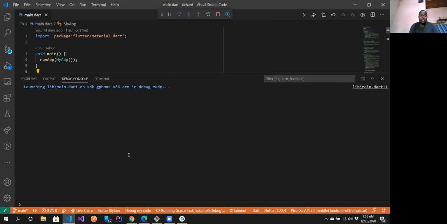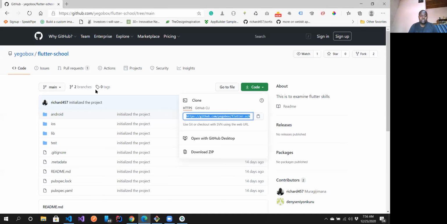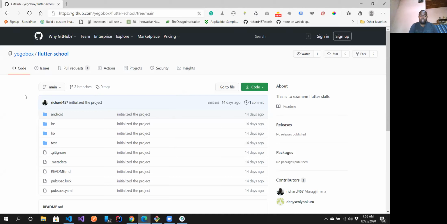And I think you understood how you can get the code base of all the videos. All the feature videos I'll be creating will be based on my branch in this repository. And you can fork it and you can share it with your friends. And if you have a question, if you have something you want me to demonstrate in the video, I'll be happy to do that, because what I want is just to be able to share what I know with you guys so that you can be the best developers.